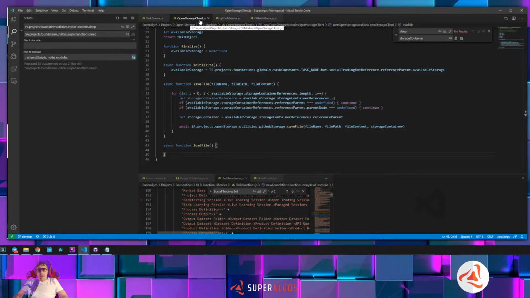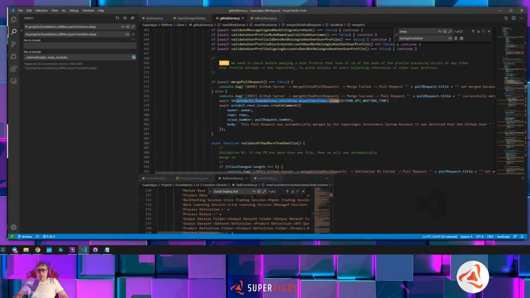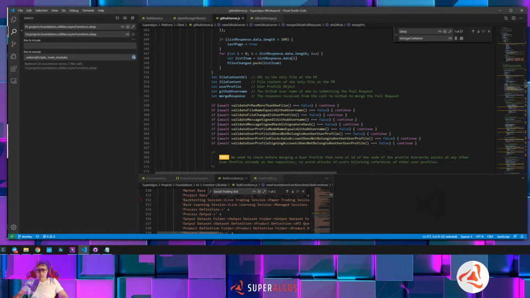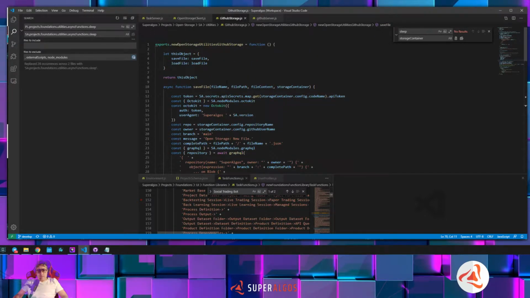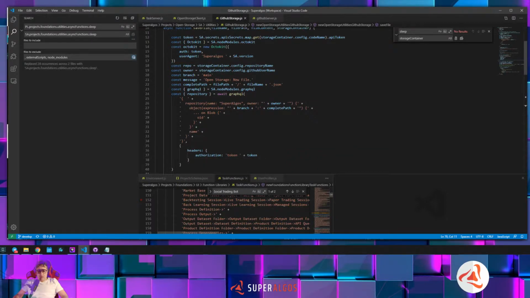This open storage client accesses, for now, this GitHub storage, that is another module of the open storage project. We expect to have many different storage providers, GitHub being one.